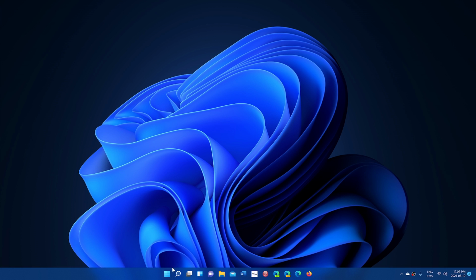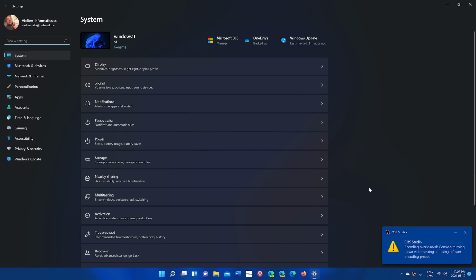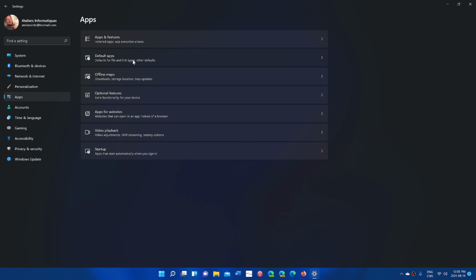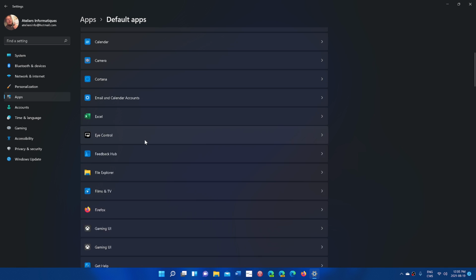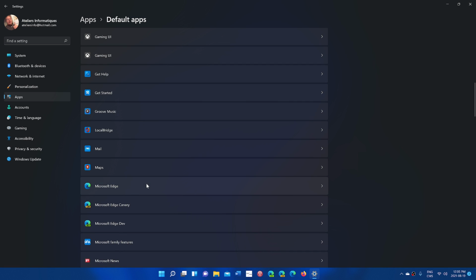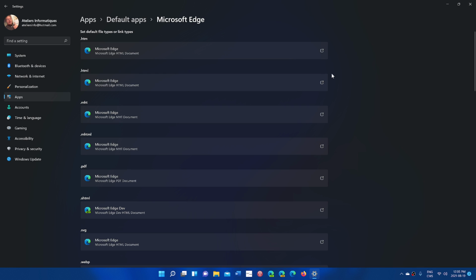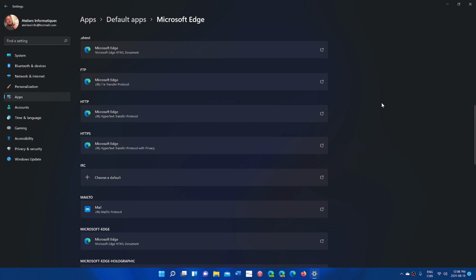But in the Windows 11 operating system, the big problem is that in the settings, when you go to your apps and look at default apps, instead of being an easy change, it's actually very complex. When you search for an app, or choose a default app, for example, Microsoft Edge, look at how the default is. It tells you what the default is for the different things that Edge can open, and it gives you a super long list of what it can do.